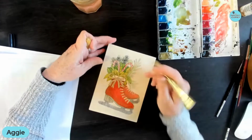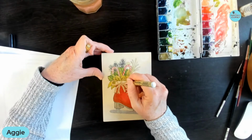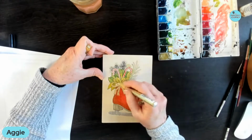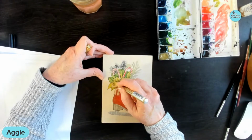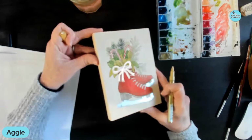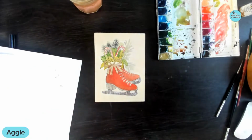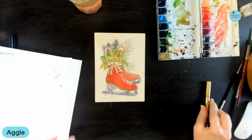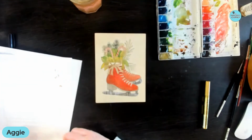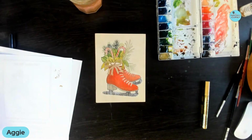Yes. You can make the bow a little bigger if you want. Oh, I'm sorry, it's blurring out a little bit. Okay. I like the silver so much, I kind of feel like putting that on there, but I'm going to use white. So, next, let's use a white paint pen. Why not?